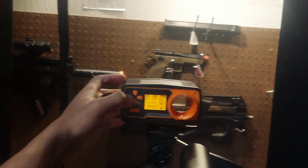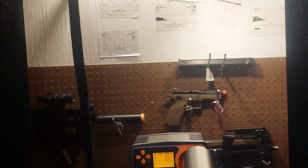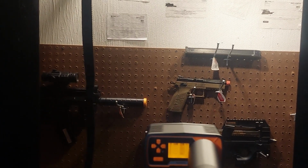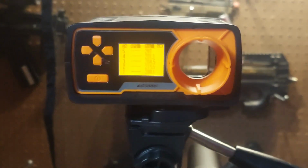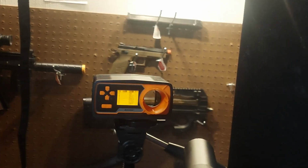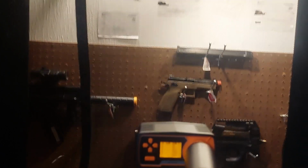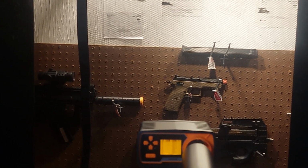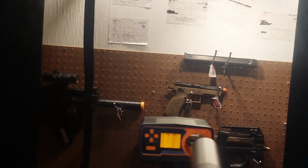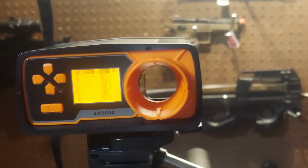I could adjust the hop-up. Maybe that could be a problem. I'm gonna change it so it can see all the numbers that go through. First five shots. All right, I adjusted it to a little less hop. Using a high cap magazine, but it did go up a lot higher since I adjusted it.